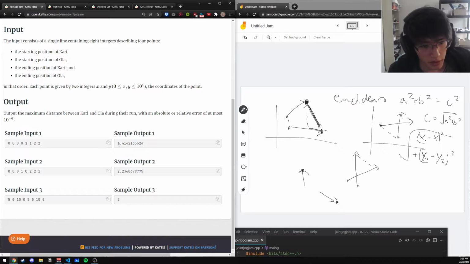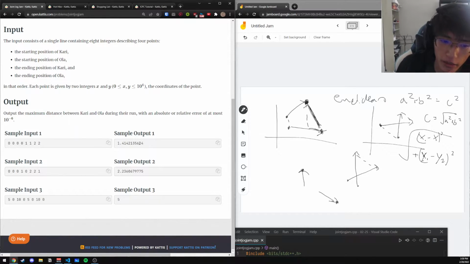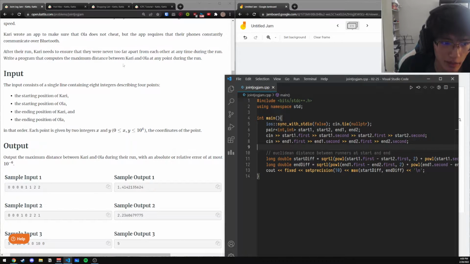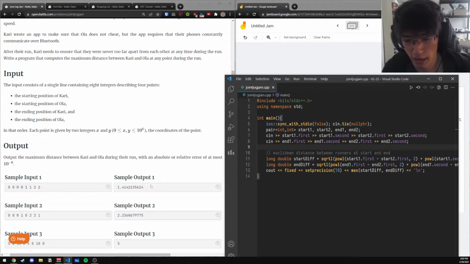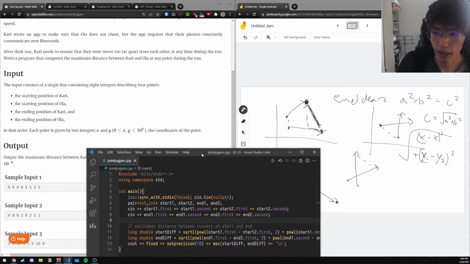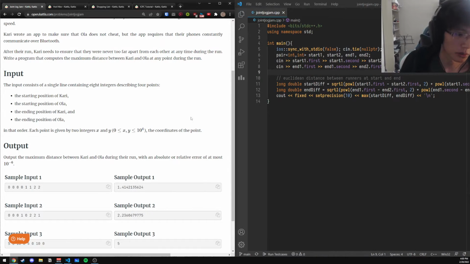I personally looked at the 1.414 and it looked familiar, so I knew it was square root of 2. And this one I didn't know off the top of my head, but I tried squaring this number and got around 5. So I knew that maybe I'm taking the square root, and this is talking about distance. So I was able to guess from there, guess and check. And you can try to approach the problem like that as well.